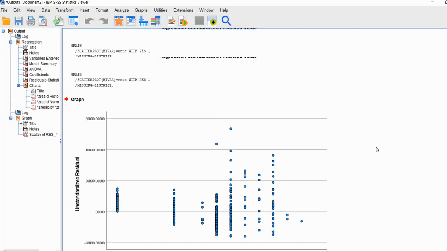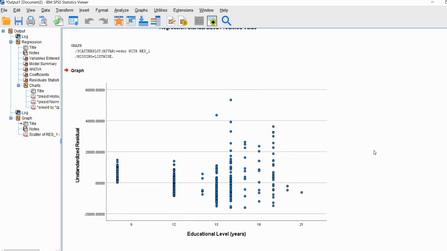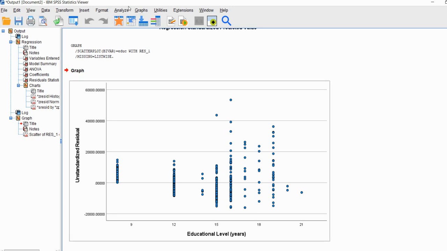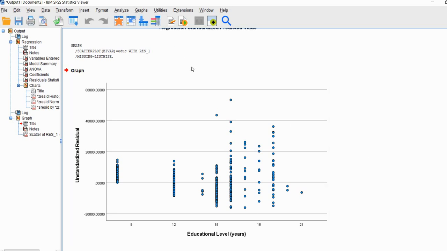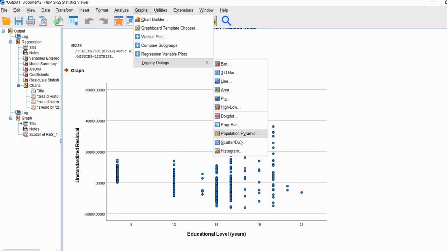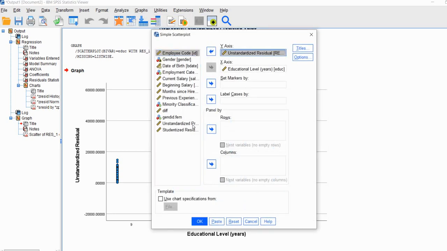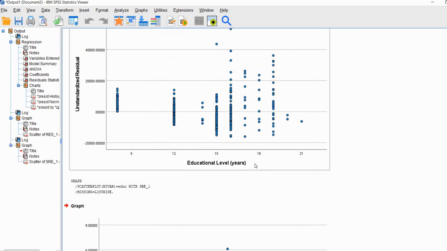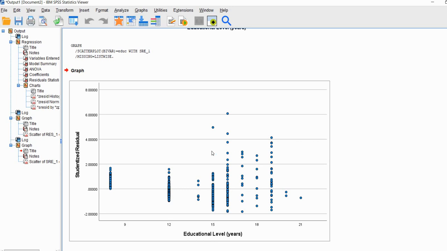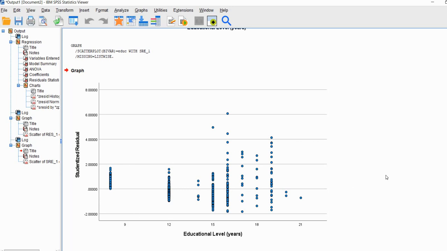And you'll notice that basically the plots are the same, and again, it doesn't really add a whole lot in this context because we only have a single predictor. I will say too, one of the benefits of using studentized residuals, if we go back here and run our analysis with the studentized residuals in here, one of the benefits is it sort of provides a way of identifying potential outliers.